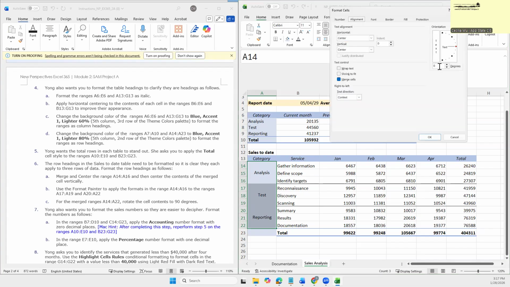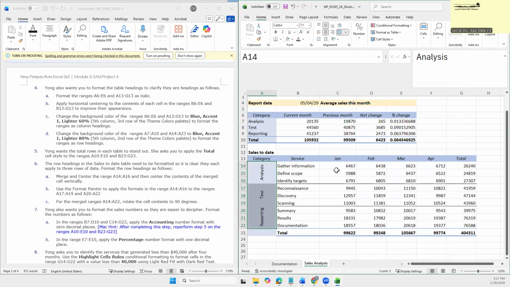And in the right corner, we change the orientation degree to 90. So we change that to 90 and then we hit OK. So now you can see the range A40 through A22 is already rotated 90 degrees.